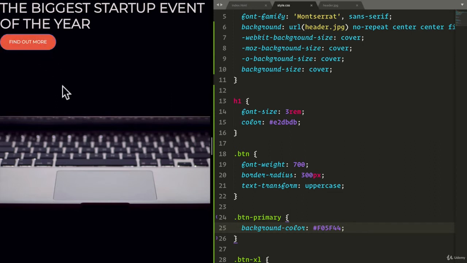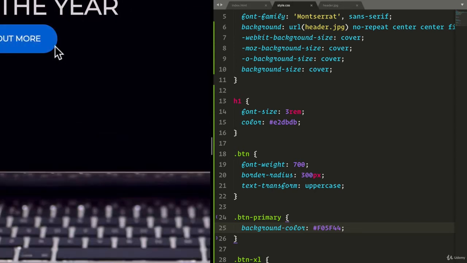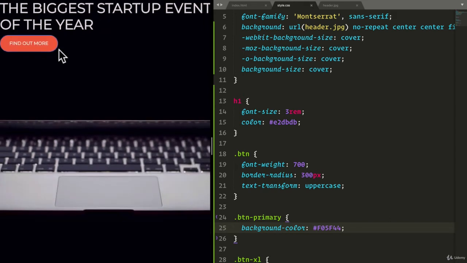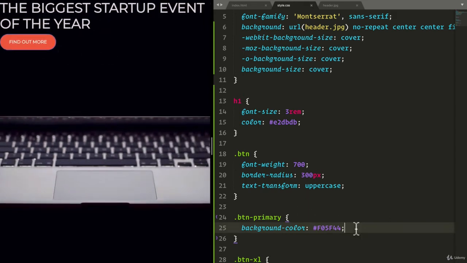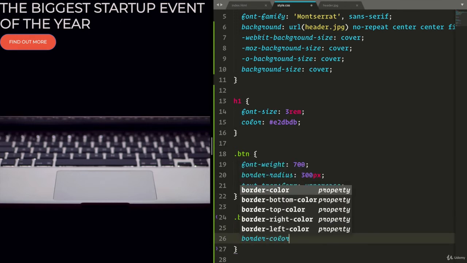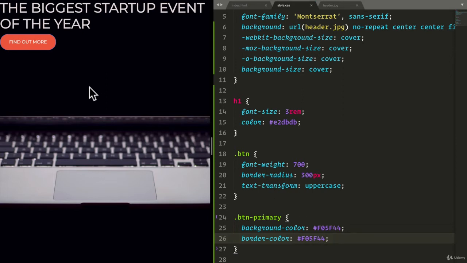That's really, really nice. But one thing you'll notice is that the border over here, if we scroll or zoom in, you see that the border has a bit of blue, and that's default for the Bootstrap theme. So instead, let's add a border as well. So call it border color and give it the same color. If I refresh, that's much better. Although now we're hovering and it's turning blue. That's okay, but I don't like it. Let's make it hover so it's still orange, but maybe a little bit darker orange.